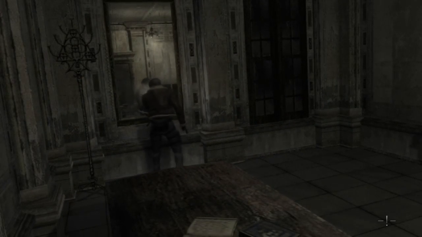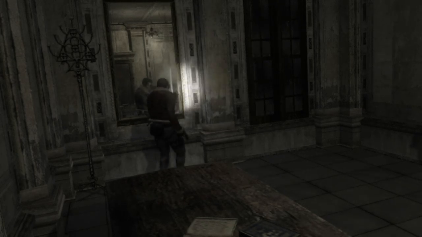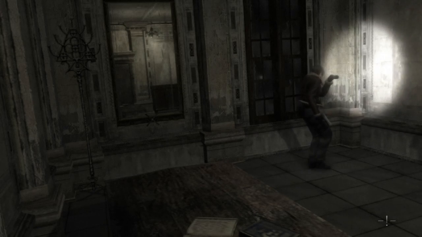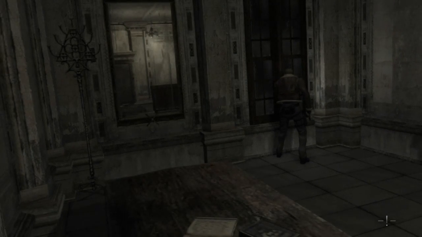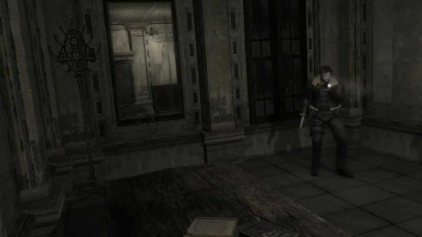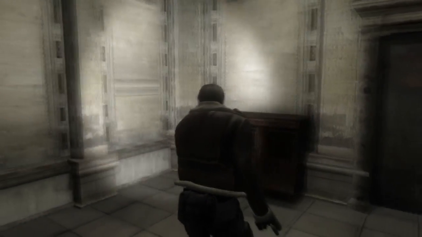There is a mirror thing going on here. This mirror seems normal, at least. Let's see how long that lasts. How about this window? Windows to the courtyard. A little weird of a shift angle there, but you know what, I'll accept it. I'm not too bothered. I didn't really go into this expecting it to be super polished.